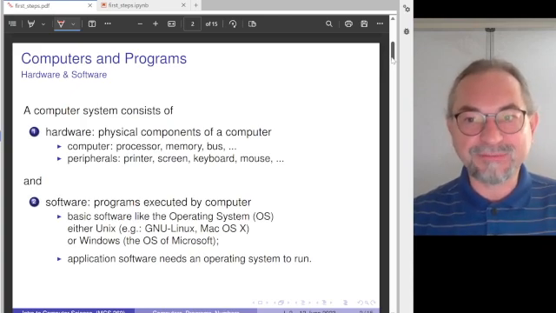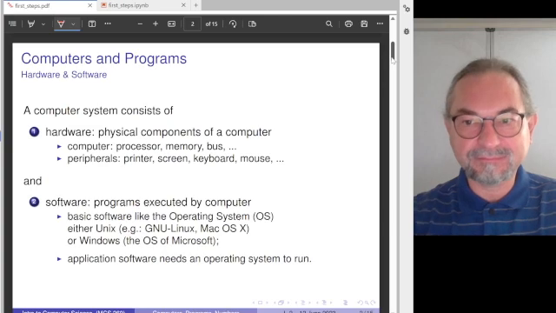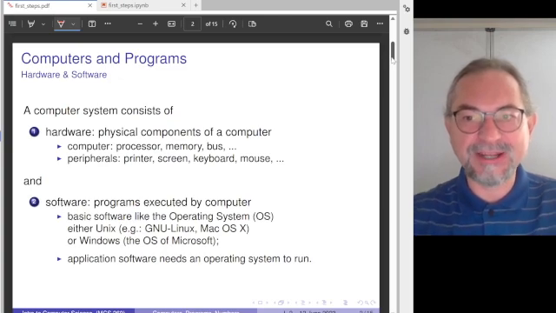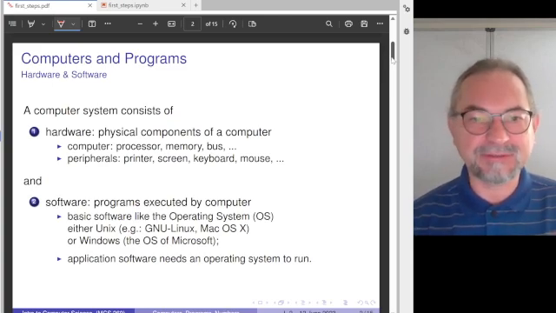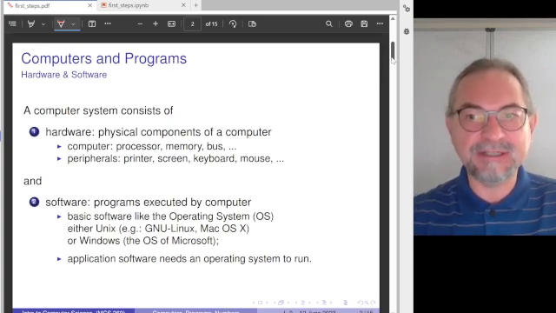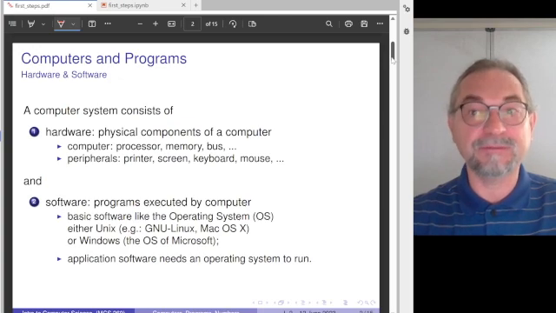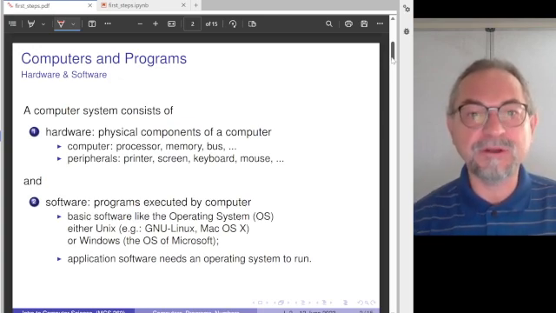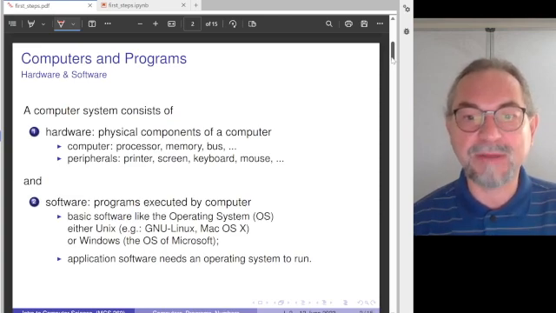Now, of course, what is the actual computer? I'm running this pre-recording on a laptop where actually everything is one piece, except, for example, the power cord, but the screen is actually a peripheral, even if it's attached to the laptop. The computer itself consists of the processor, the memory, and the bus.